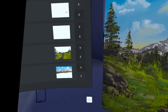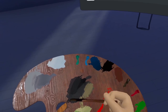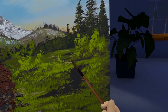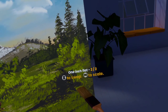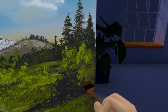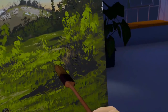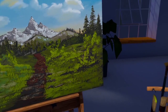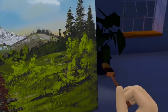Well, I need to experiment with this a bit. I need to work out these layers, it's just quite confusing at the moment. So let's just put some... That looks a bit messy, that side. I don't quite like that. Anyway, I think what I'm going to have to do is experiment more with bushes and things.